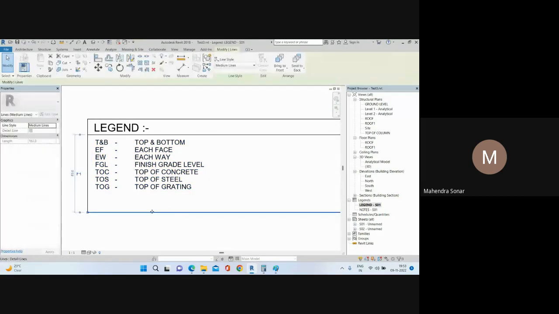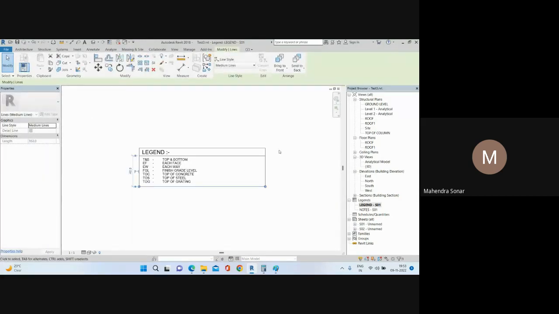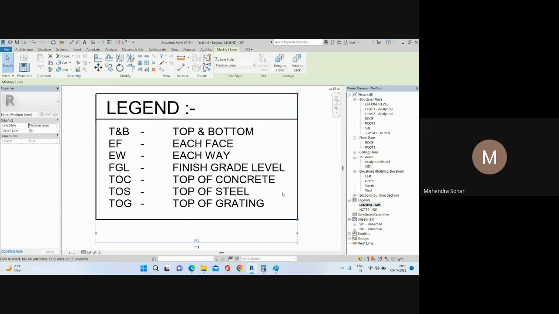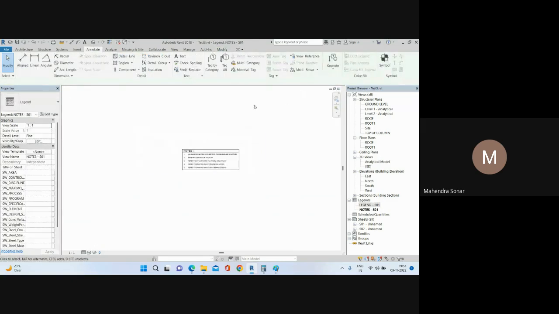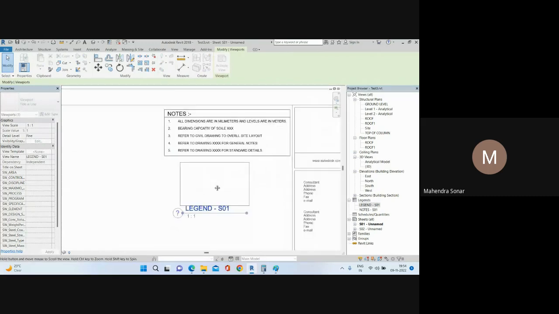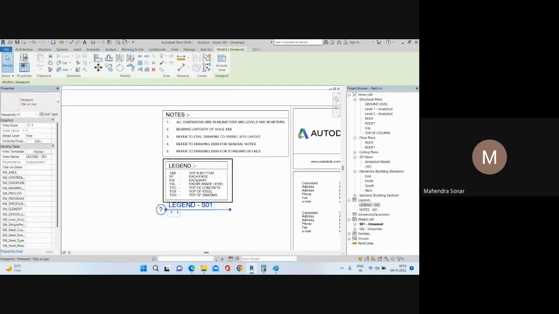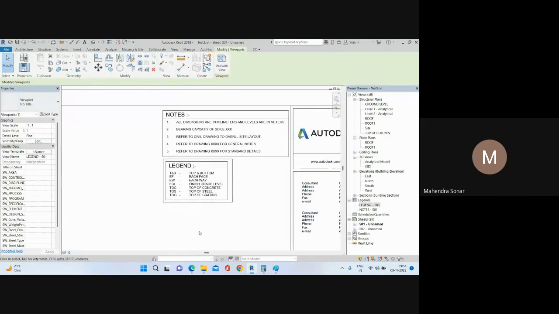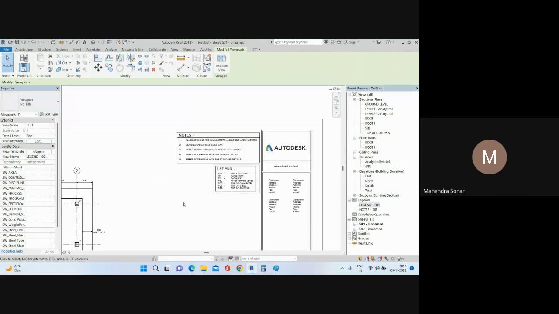Okay, and then you can just rearrange this table. So you don't need to extend it up to here. You can just minimize this. So this is your legend table. So you can see it created here. You can just close, and simply, if you go on your drawing, just simply drag the legend. Okay, so you can see I have just added it here, right? Similarly, I don't want to give any title, so this is my legend. So you can place it as per your requirement. So I will place it here.